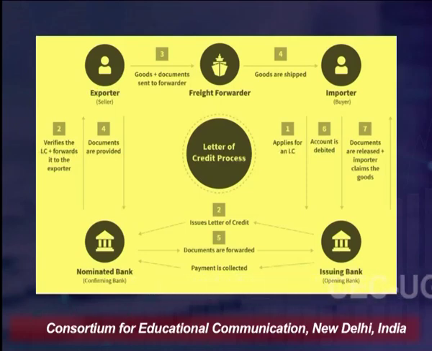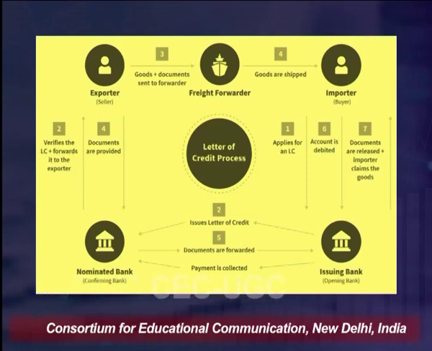So in this case, what happens? The importer reaches out to the issuing bank with certain instructions, and the instruction is what? That the letter of credit is to be issued to whom? The nominated bank by the exporter. So the exporter's bank is the nominated bank and the importer's bank is the issuing bank. So in this case, the issuing bank will issue a letter of credit to whom? The nominated bank, right. Now that is contingent upon one thing, that is the documents being provided by this nominated bank to the issuing bank.